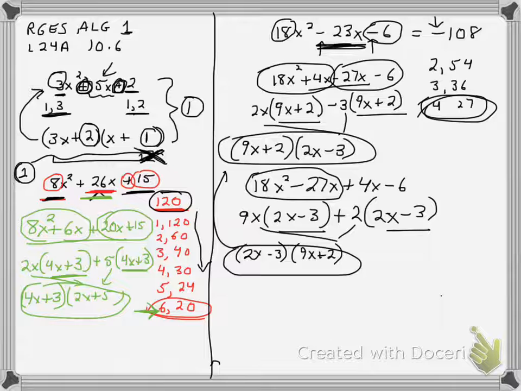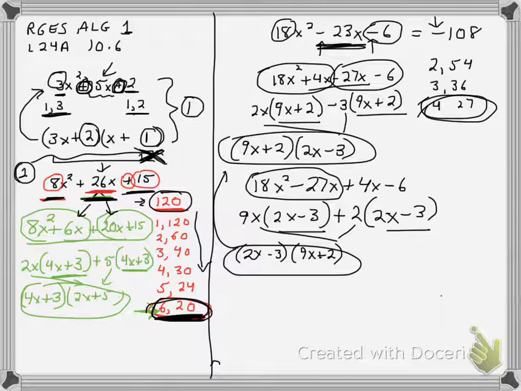Recall from the signs, this positive 120 will mean that we're looking for two numbers that sum together to get the middle term. So the middle term is 26. We go all the way down till we get to 6 and 20. We're going to use that to split the middle term. So we split it to 6 and 20 from these two factors down below.